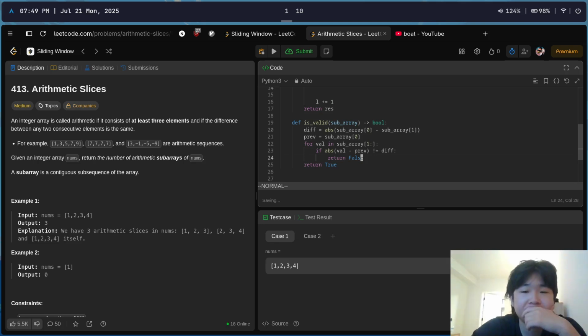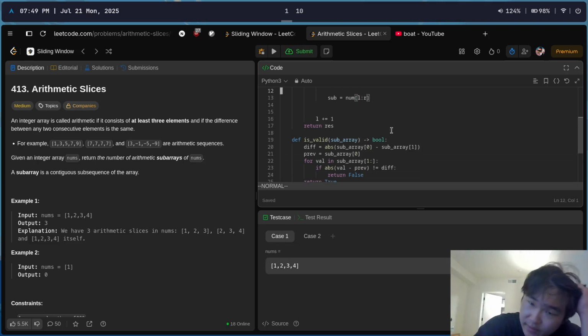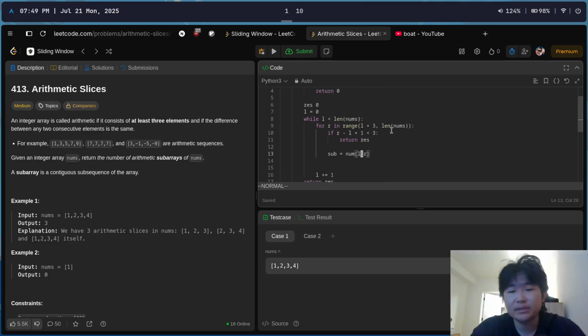Makes sense. Yeah, I don't know if this is pretty efficient. Again, I don't know if this is really sliding window, but I guess it's worth a shot.